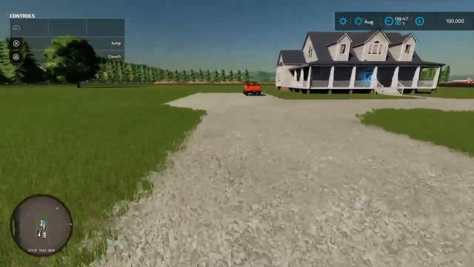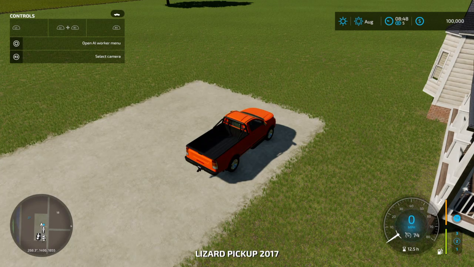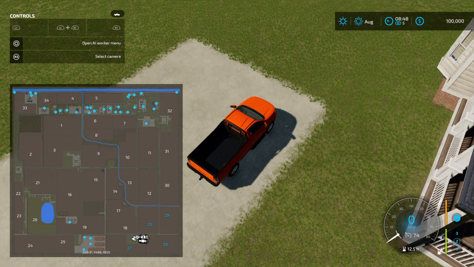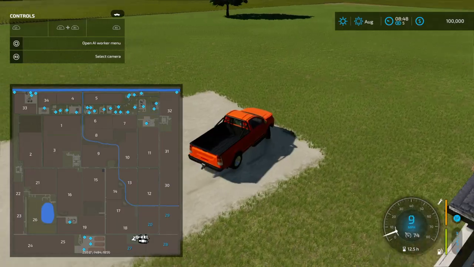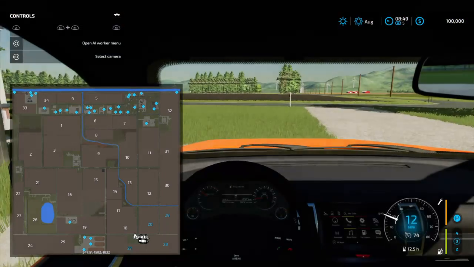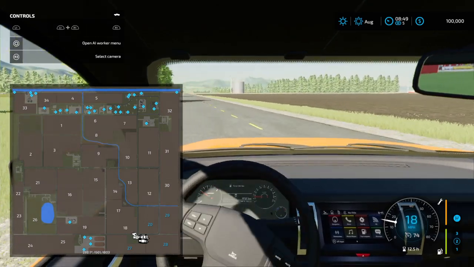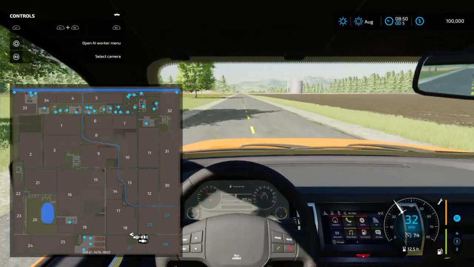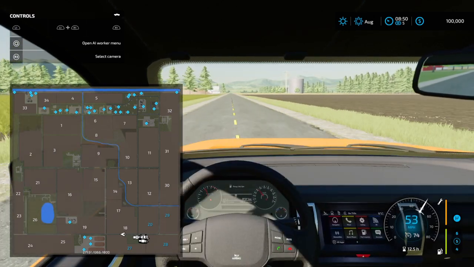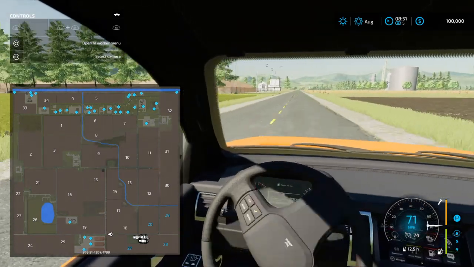The last one I did, I was taking my truck around and I accidentally dumped it in the ditch. So, alright, we're going to pull up the map. You can see we're all the way at the bottom of the map, and we're just going to make our way around. Let's go this way. This also helps me if I turn off the traffic, because I can just take up the whole road. You can do that, or you can keep traffic on, it doesn't matter.